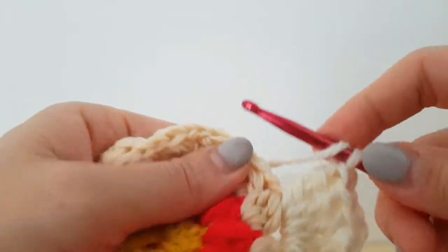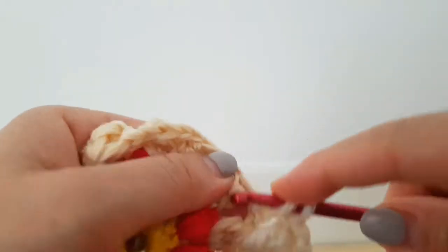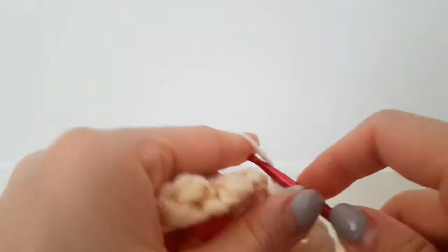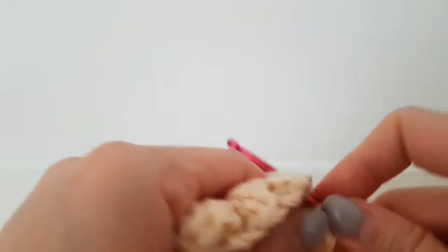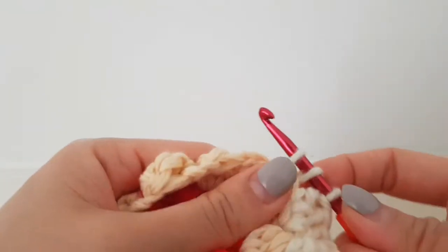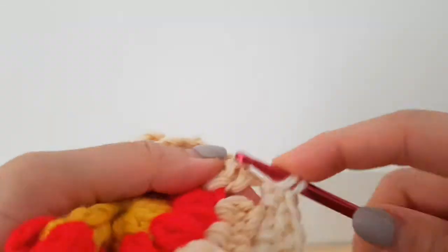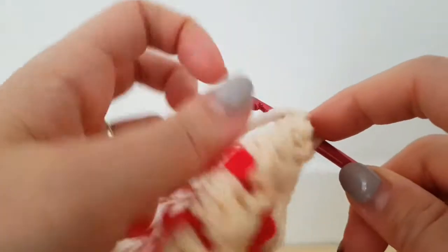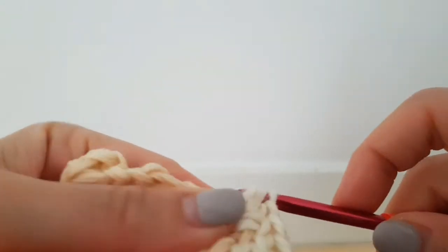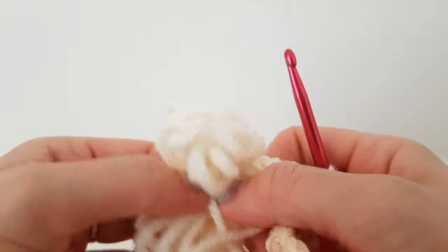So next one is three double crochet under the same chain space, and three half double crochet, just yarn over and pull through all three loops, yarn over, pull through all three loops, and as you already understood, the next one you have to make three double crochet again.